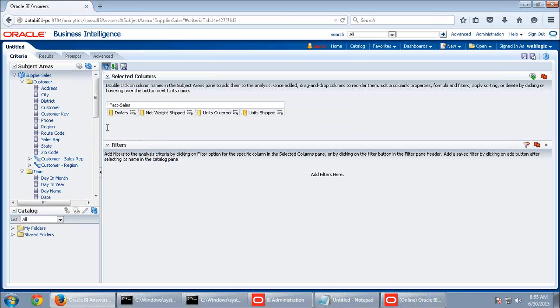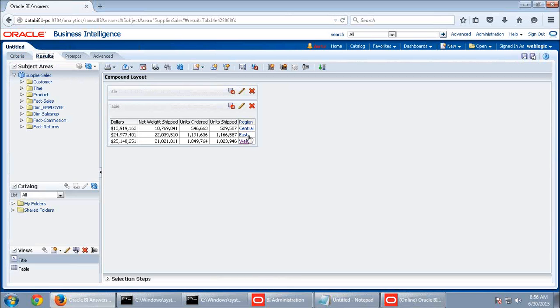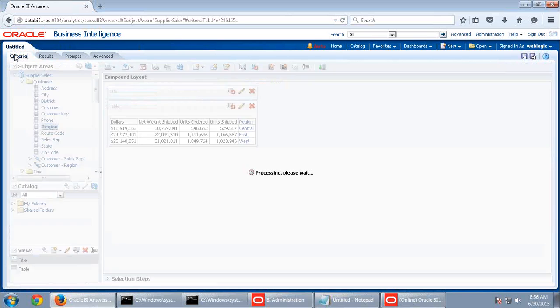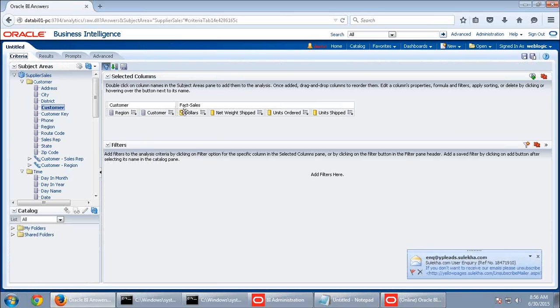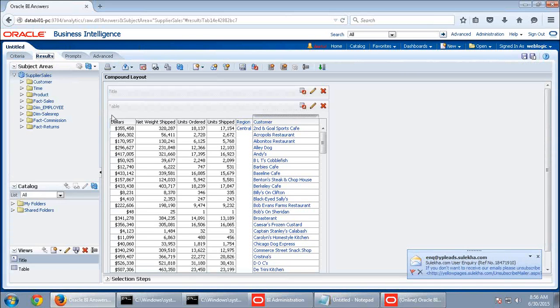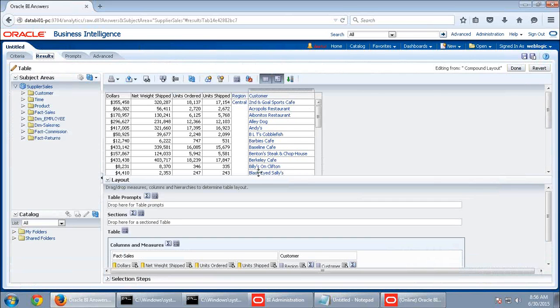Instead of this, just pull region. We will see. Okay, and pull this one also, customer. So do you have all the values displayed, like central, customer, everything?